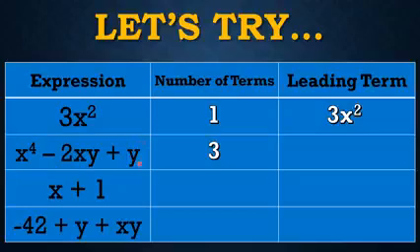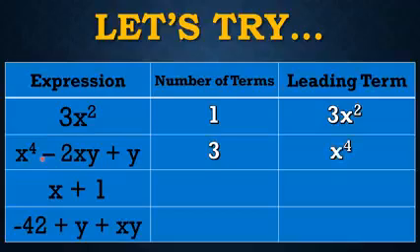So how about the leading term? So let's arrange first this expression into decreasing order. Okay? So yung first term natin holds 4 exponent. Yung pangalawang term natin holds 2. Isa sa x, isa sa y. So meron tayong dalawa dito. And meron tayong isa. So this is already arranged in a decreasing order. Okay? Na kung saan nangunguna yung x to the fourth power. That means the leading term is x raised to 4.